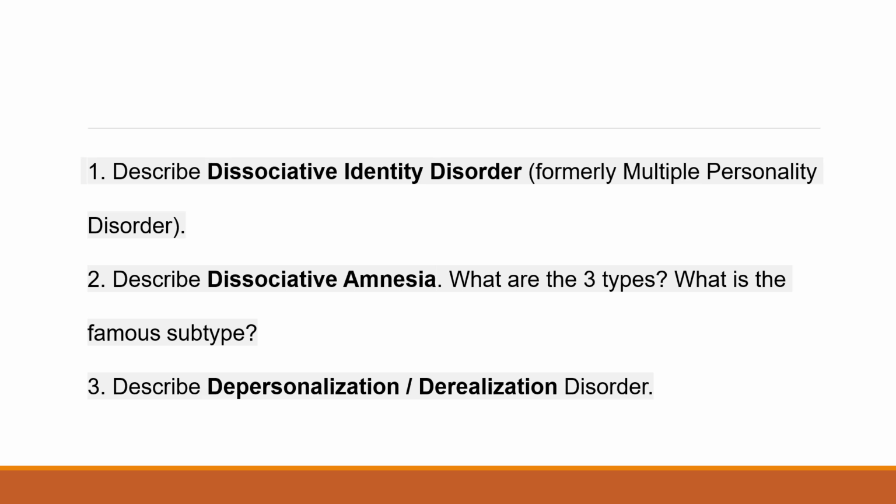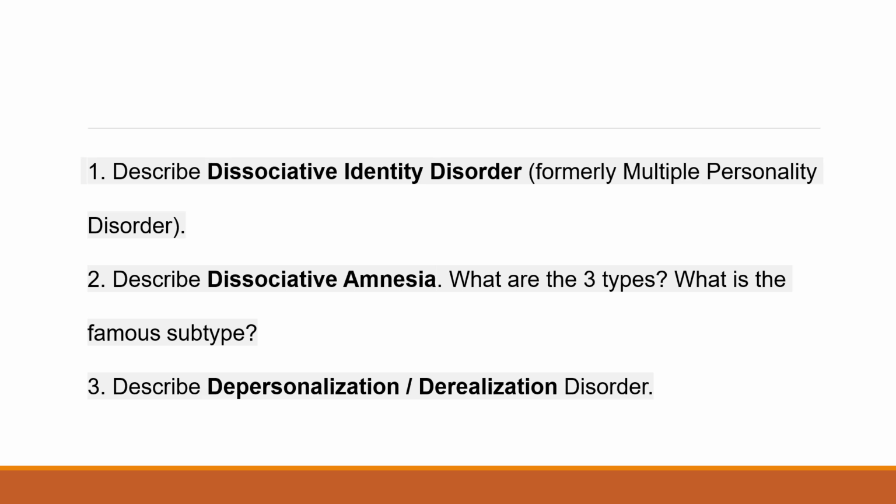And so we have our three types. The first type we talked about is localized amnesia, where there's a traumatic event and the person can't remember anything about the traumatic event for a specific period following the event. So their memory is intact about the rest of their life, but they can't remember the traumatic event. Then we have selective amnesia, where they're only able to recall certain select incidents that are associated with a traumatic event for a specific period. Those sound similar, but with selective, it means they do remember the traumatic event. They just can't remember certain parts of it. And so that's the distinction. And then generalized amnesia, where the person totally forgets everything from their past.